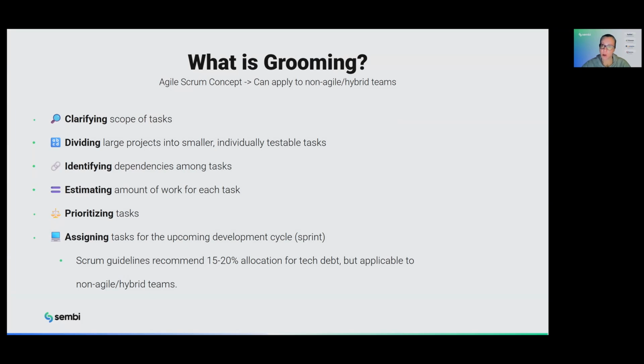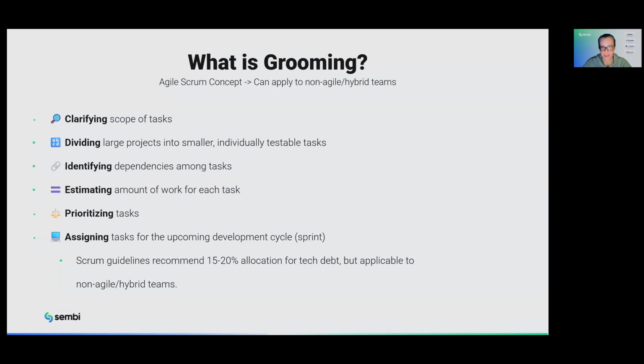So what does it involve? How much time do we think it's going to take? We can divide large projects into smaller, individually testable tasks. This is super important because if you put a ton of work into a large project, it's going to take a very long time for it to be tested. And then if you find an issue with it, that's an entire chunk of work that cannot be merged or promoted. So if you break it into small, individually testable tasks, you can find issues at a smaller level, which means you don't have to roll back as much.